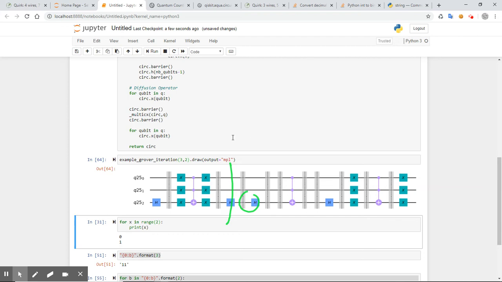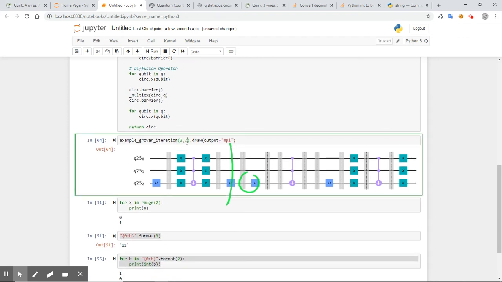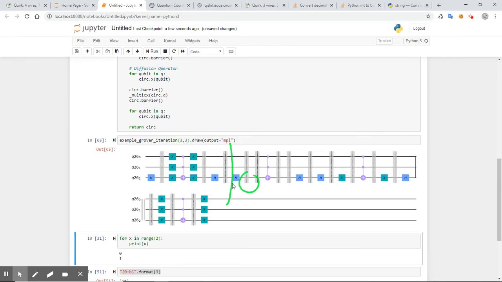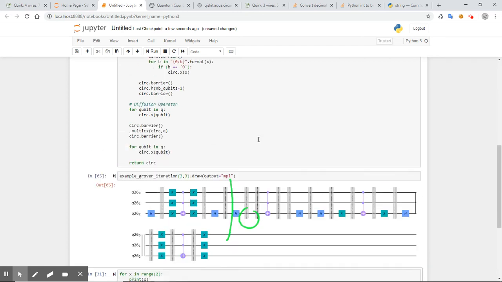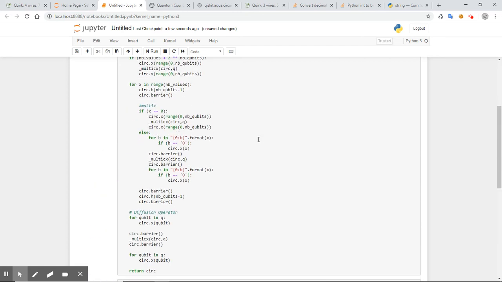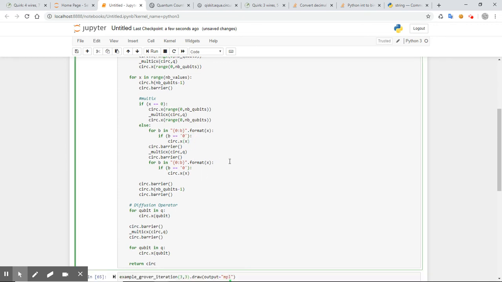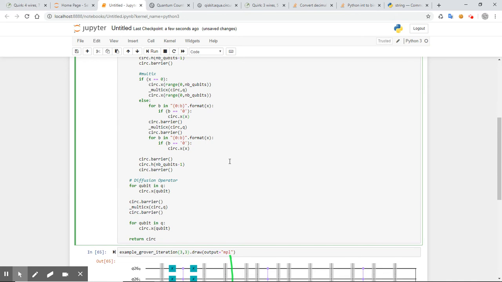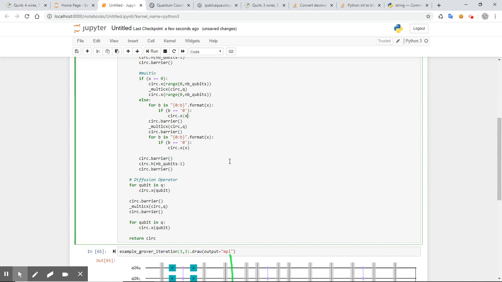0, 1. Okay, if I do 3. Come on, the X is not here. The circ X goes not to X, but goes to the bit position in here.